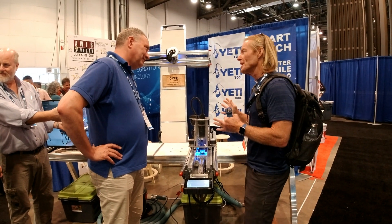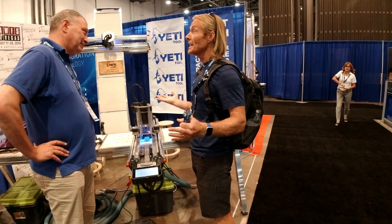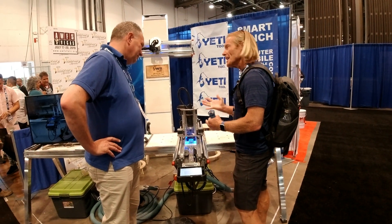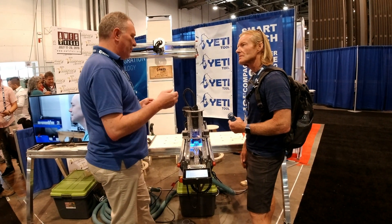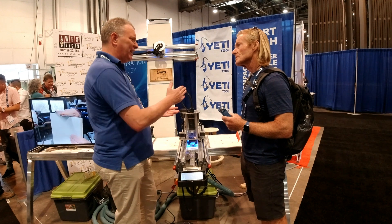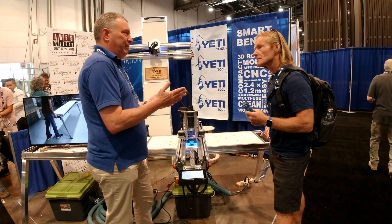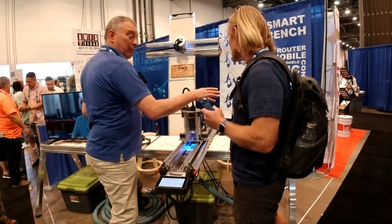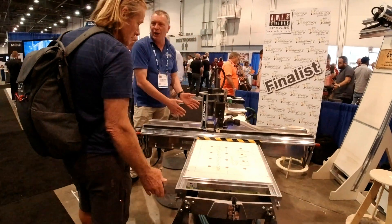I'm going to be using this in my trailer and my van, sitting at the front of a job. What are the concerns when you're transporting it like that? It's going to get knocked around. Within the engineering, we've tried to second-guess all the key stress points. The ends may get a little bent, but the engineering ensures that even with some minor distortion in key areas, it has no impact on performance.